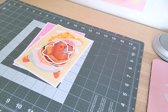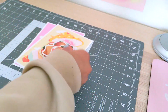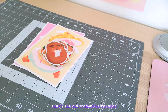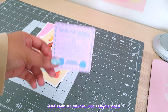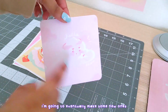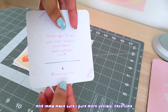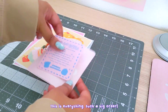My potato character. Their freebie is going to be Tater Tot, and then of course these freebies right here are my old potatoes. That's the old Productive Potato business sticker, and then of course the recycle card and my thank you card. I'm gonna eventually make some new ones, but I almost forgot I had these. All the information is still accurate. And I'm gonna make sure I put more socials next time. But yeah, this is everything. Such a big order.